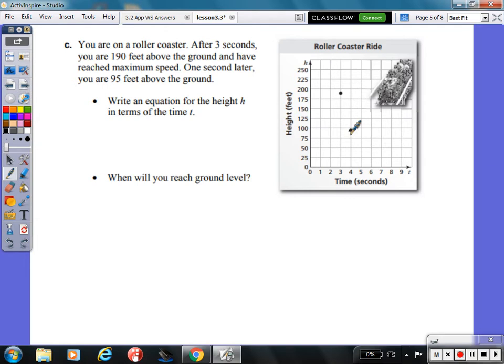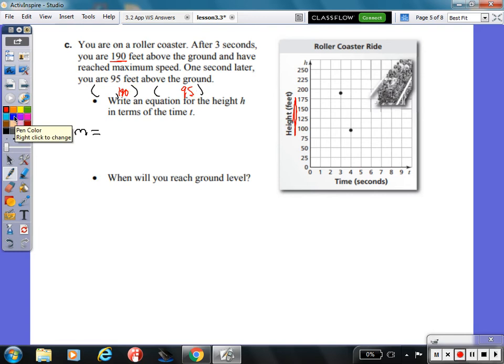And what we're going to see, our ordered pairs aren't always going to be graphed. So yes, we do want to find our slope, but how do we actually find slope if we can't count spaces on a graph? We use ordered pairs. So remember, we can always take that given information. Our height is on the y-axis, so our height is y values. So 190 is our y, 95 is the other y value.